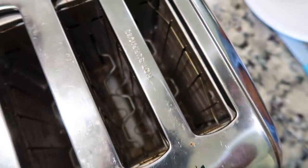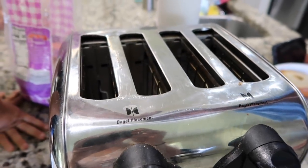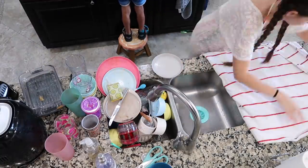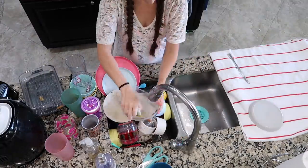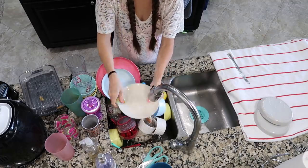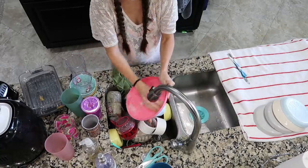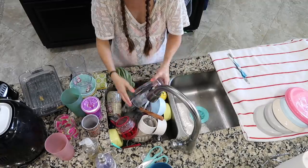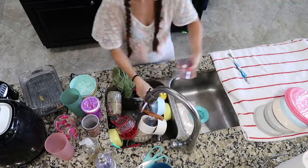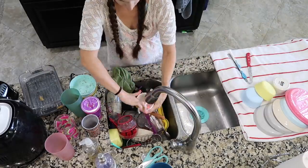Alex says you can still use it — it's porcelain, no big deal — but something's definitely smoking in there. We're doing one bagel at a time. I've never really taken a good look at our toaster; clearly it needs a cleaning. But I'm not going to clean it if I'm just going to get rid of it. I don't know how my kids got that cup in there — it defies the laws of physics.